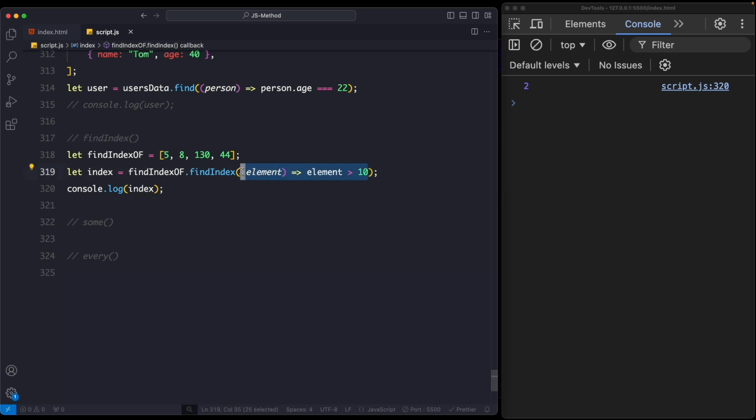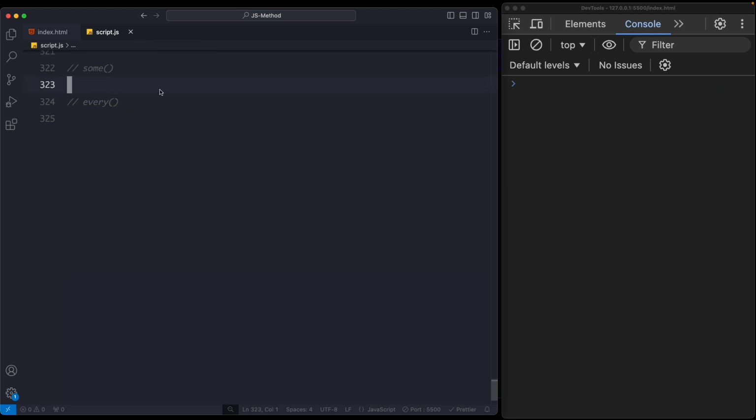some and every are both array methods in JavaScript that test elements of an array against a condition, but they differ in how they check for matches. For example, the some method checks if at least one element in the array satisfies the provided condition. It returns true if any element passes the test, otherwise it returns false. But for every, all elements need to satisfy the condition.